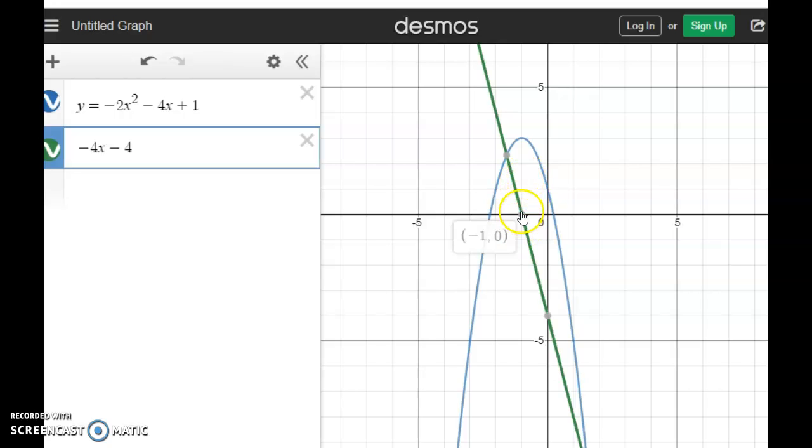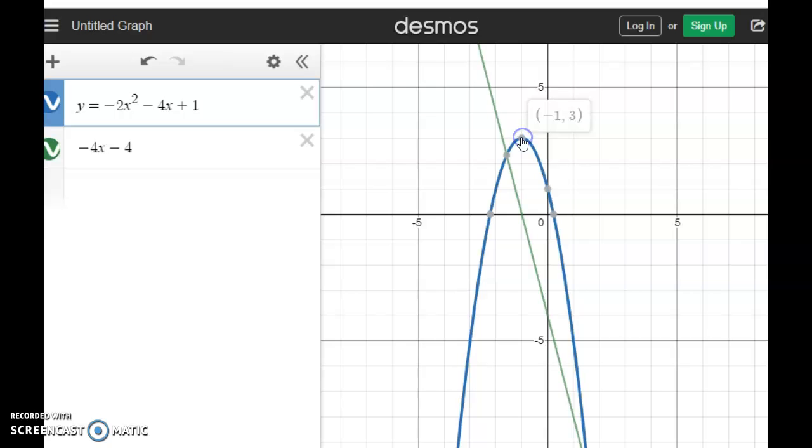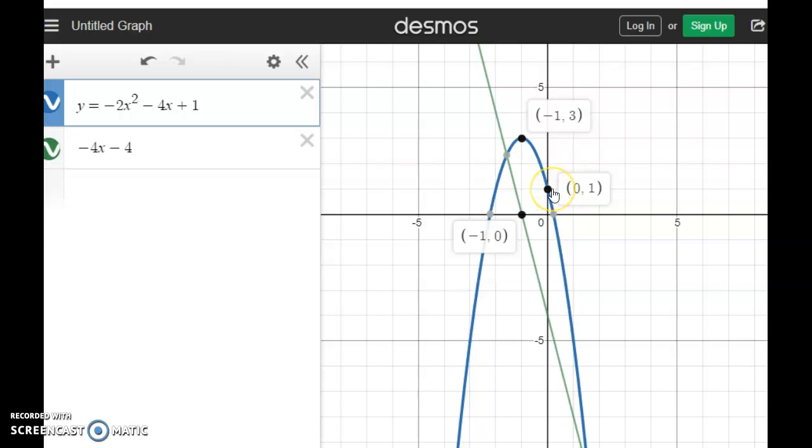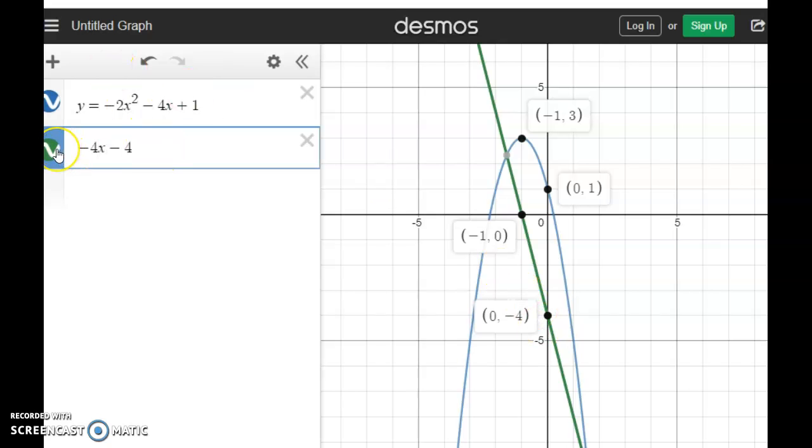Well, if I were to ask you what the slope is at this ordered pair, negative 1, 3, I hope you'd all say that the tangent line would have a slope of 0. And that's exactly what this gave me. When x was negative 1, the slope was 0. Now, I wouldn't expect you to know the slope when x equals 0 on this problem. But if I were to find it using the green equation, the answer is negative 4. So remember that my slope is negative 4.